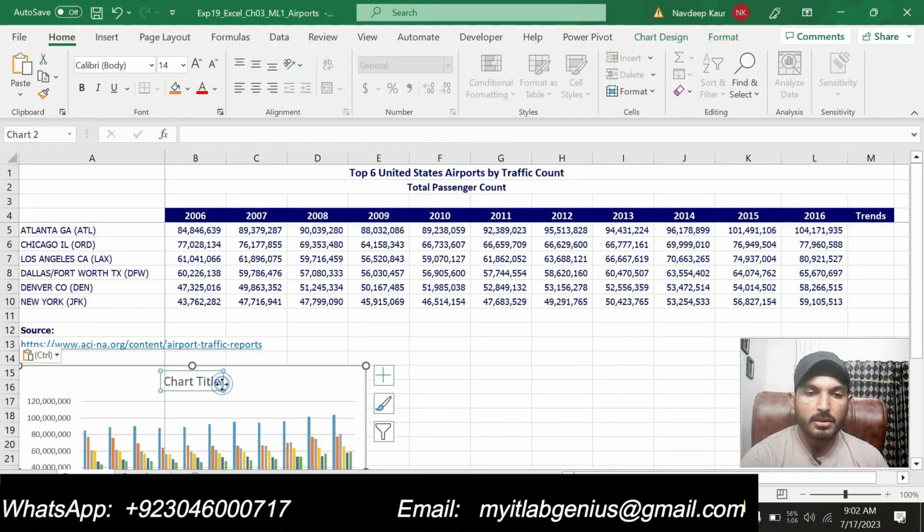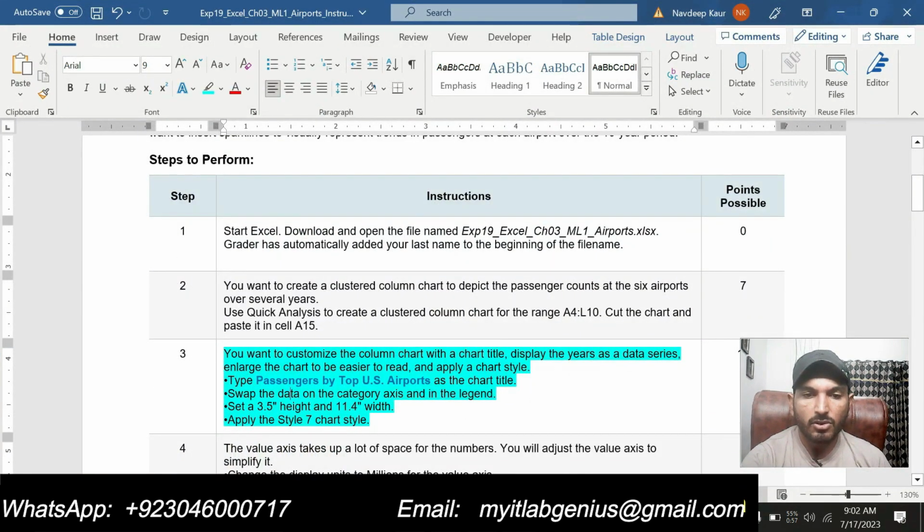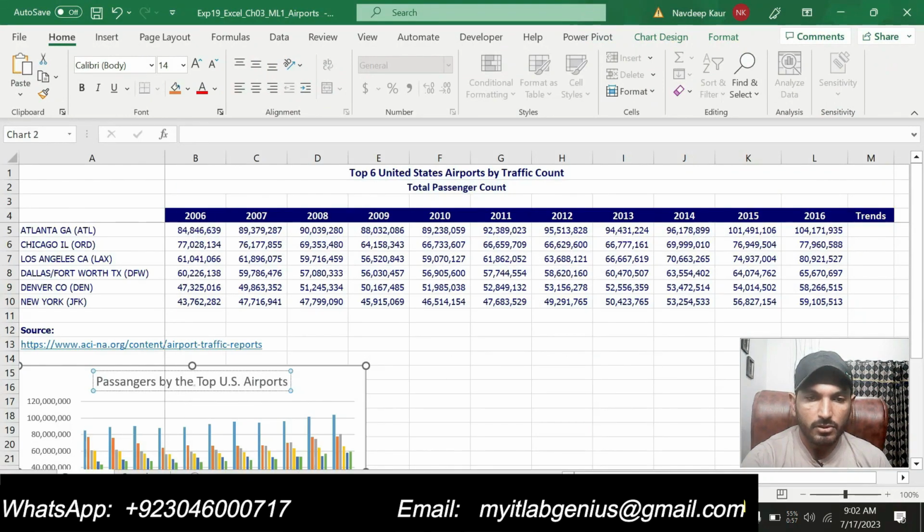So we are supposed to type the title, that is passengers by top US airports. So we have typed the title.